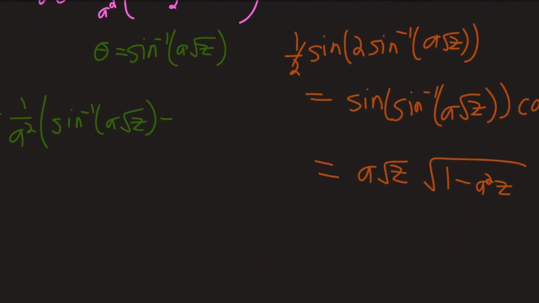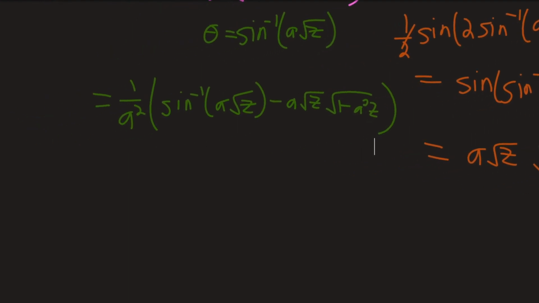So subbing that into our original equation, we find this is just a square root of z times square root of 1 minus a squared z, or z, not z squared. So, one last substitution. This is a very long video, but that's okay. Earlier we did define z to be y naught minus y. Meaning, if we're actually trying to solve for y, or find some expression in terms of y, we need to sub that in.